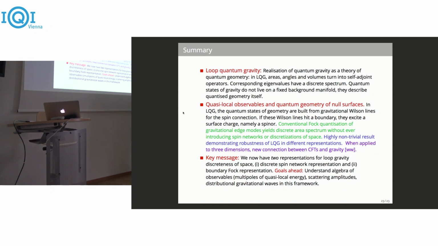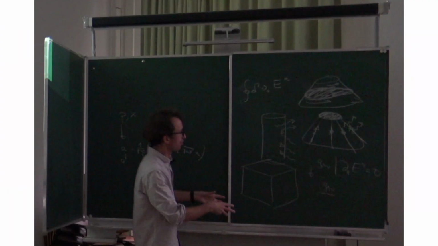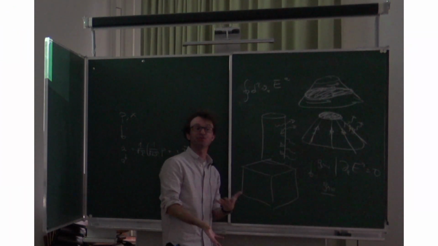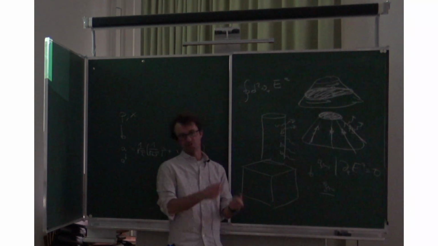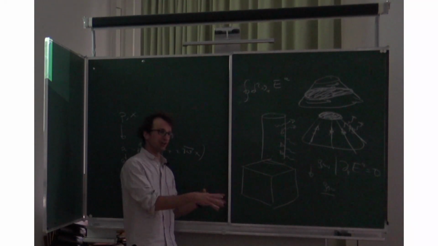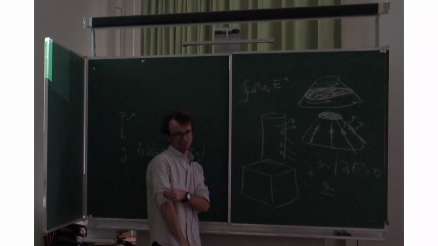And some of these observables have been identified, such as the area of the cross-section or angular momentum. So the idea is somewhat reversed. You start out, and the starting point is already the gravitational field in a domain, and then I specify what this domain is. For instance, is the boundary an extremal surface, or a surface of constant curvature, or a null hypersurface? These would be all different choices that you can make that define what your algebra of observables is. So it's a choice that I make before even starting the Hamiltonian analysis.